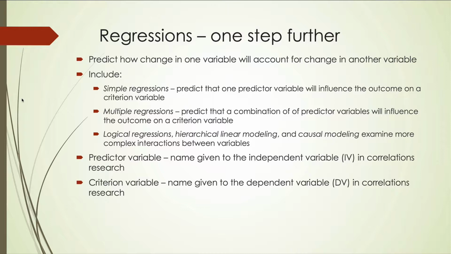Simple regressions are where we're looking at the prediction of one variable influencing the outcome of another variable. A multiple regression is where we're looking at a combination of predictor variables. Important terms here that you'll see in the literature is one variable often is stated as a predictor variable. That's the measure that we will be able to take and then potentially want to use in some aspect of predicting performance. The predictor variables are the ones that you measure, often thought of as the independent variables, and the variable you're attempting to actually guess at is called the criterion variable.